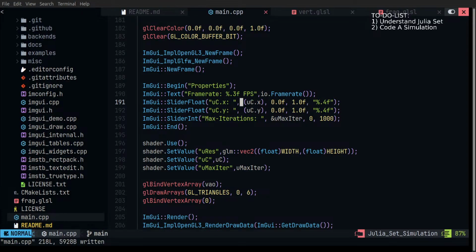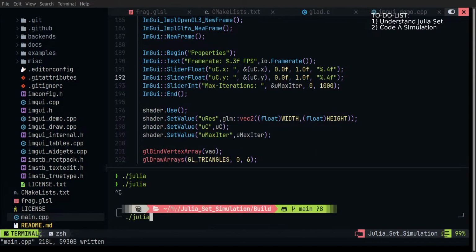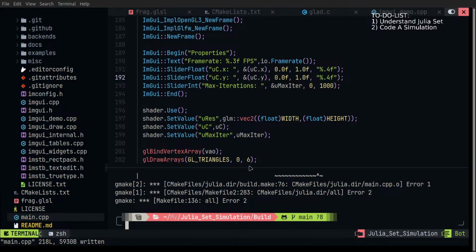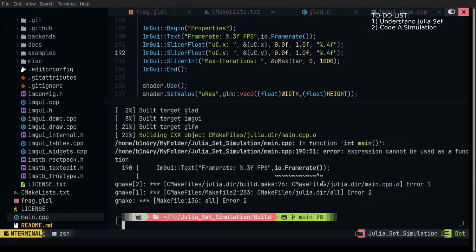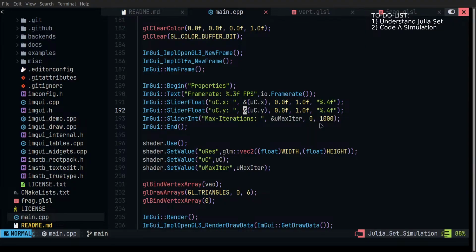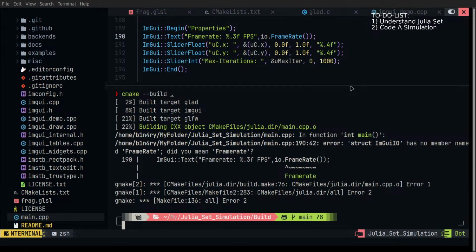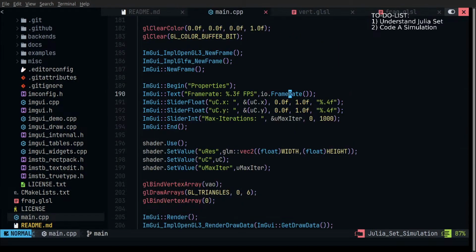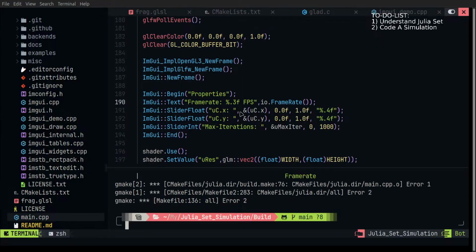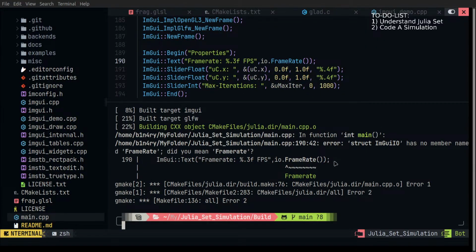I think we'll require the address of this. Frame rate. Okay, I think the R was capital in this. It has no member frame rate.